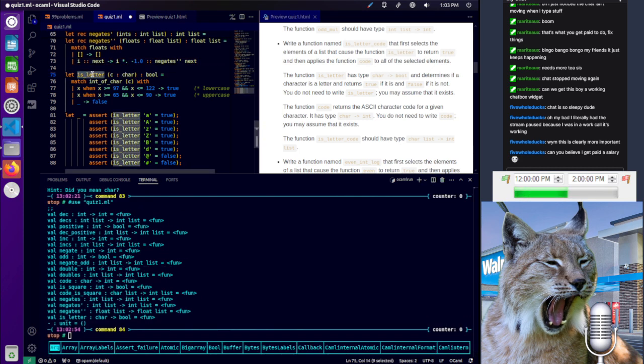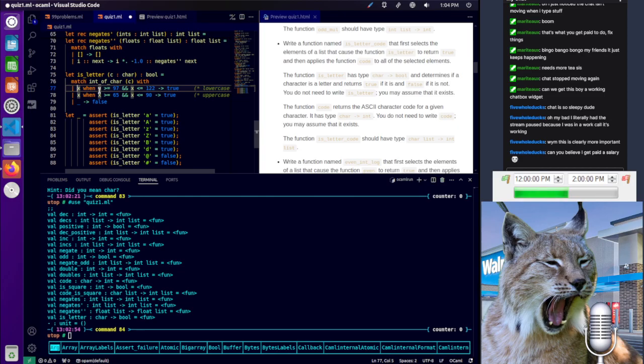So my is_letter function takes in a character, which is C, and then it returns a Boolean. It matches, and matches are kind of like fancy if statements. So int of char, I've heard it pronounced both ways. I don't know the proper way to say it, but integer of character of C. We take that and then we match it with these patterns.